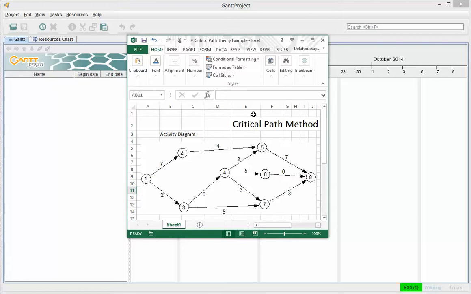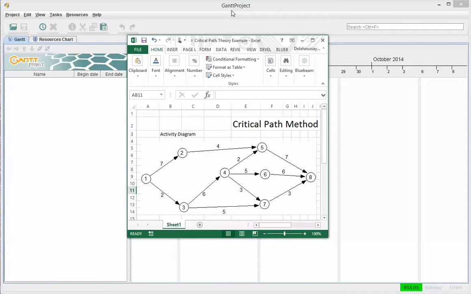and this software is called Gantt Project, or you can see it up here in the title, Gantt Project. You can acquire Gantt Project just by going to Google and searching for the one-word Gantt Project. It will lead you right to their website where you can download this program. So I'm going to assume that you can do this on your own.